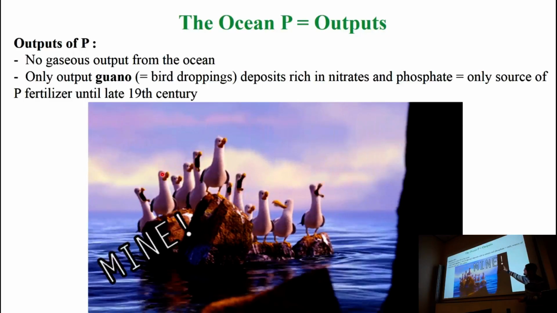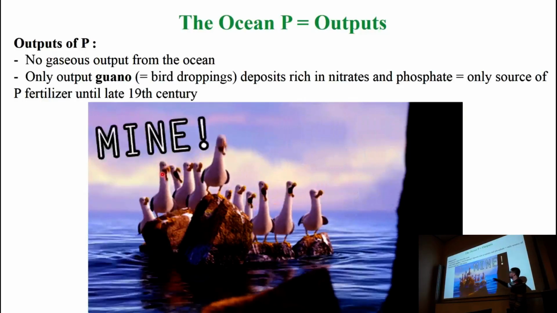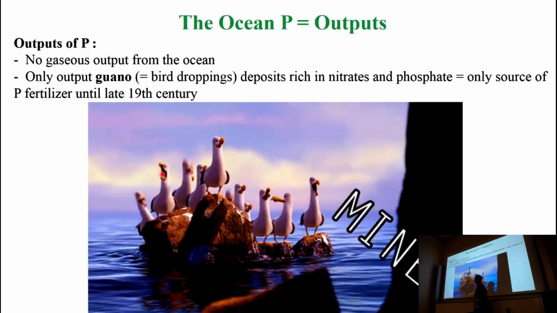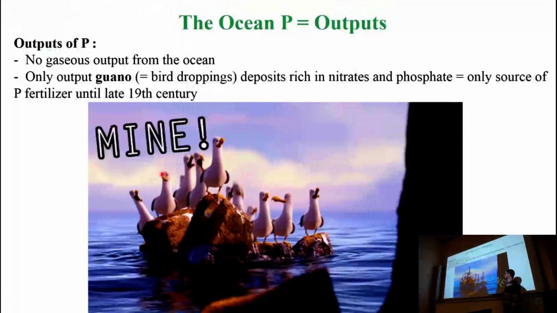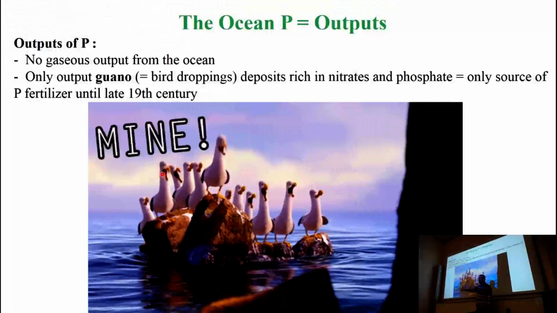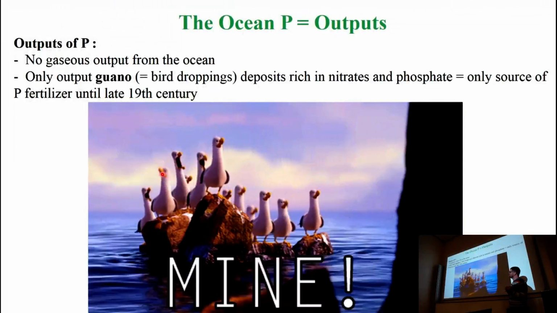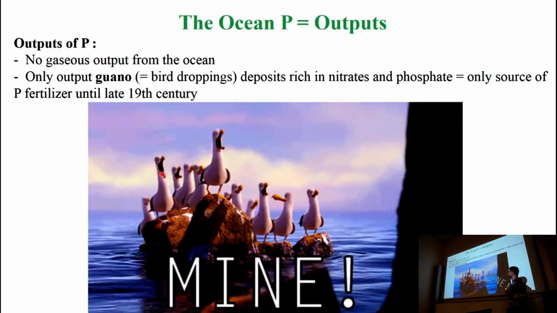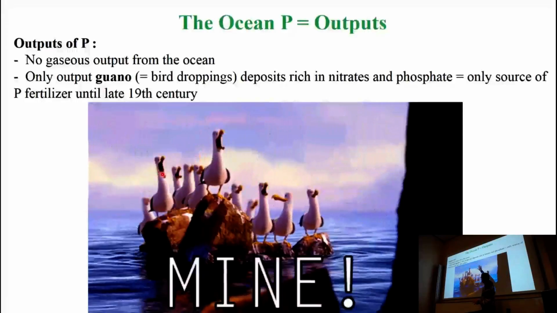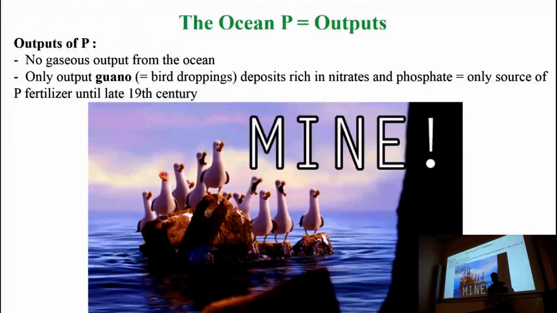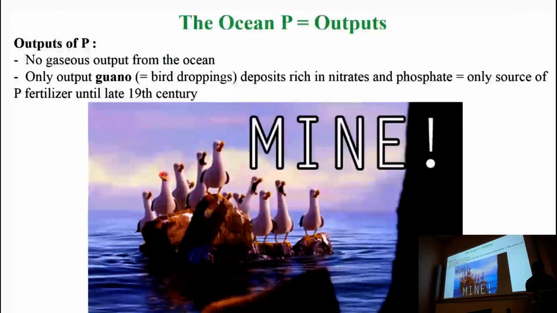And at some point, it used to be our only source of fertilizer. It's one of the reasons why the British Navy went around conquering lots of small islands in the Pacific, because they were covered in guano. And we dug it up. We didn't dig it up. We got some friendly natives to dig it up for us. I'm joking, they weren't natives, of course. We took them from Africa. We were just mining it, and that was the really important source of phosphorus.